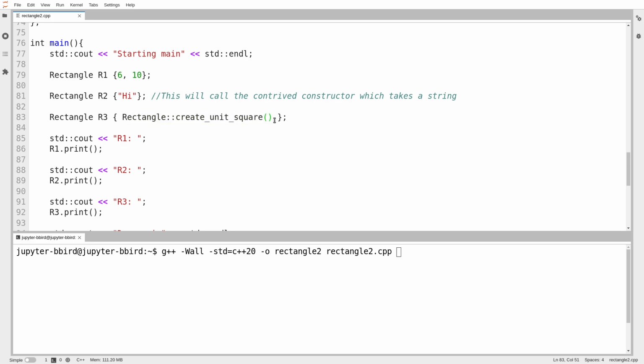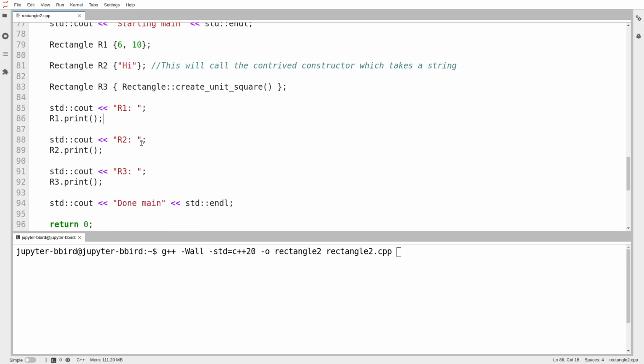We're going to talk a bit more about what copy actually means. I mentioned earlier in the course that that is a bit of a thing in C++. We're going to talk more about that next week. Okay, so then I print out R1, R2, and R3, and then I print out done main. This is because I want to show off an interesting thing that happens after line 94. I guess I also want to just put a bookmark here.